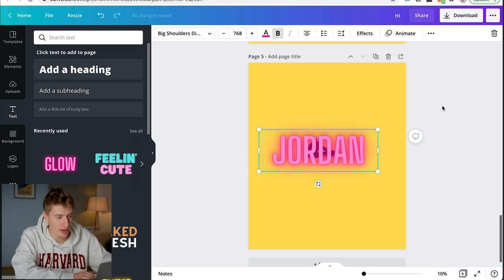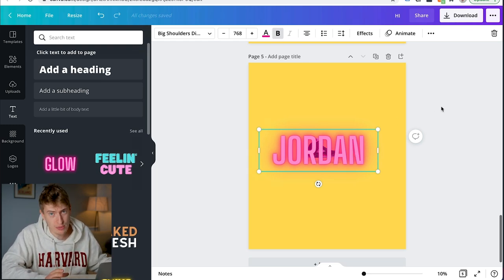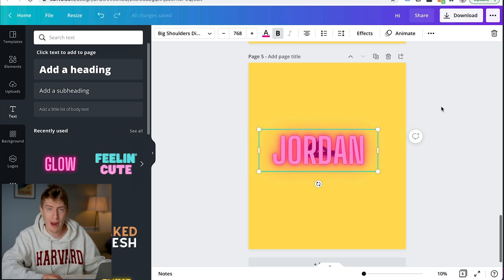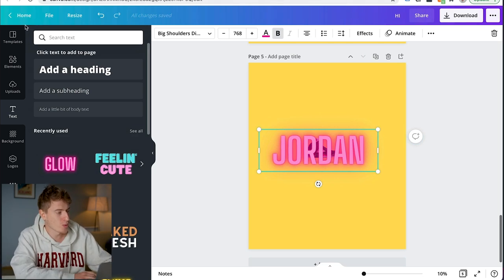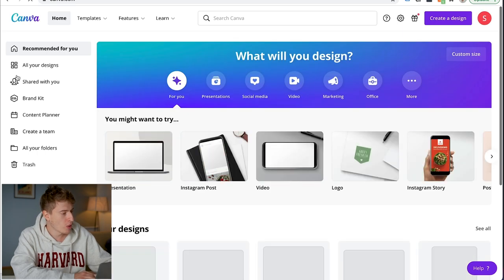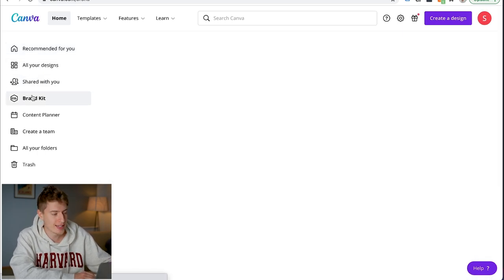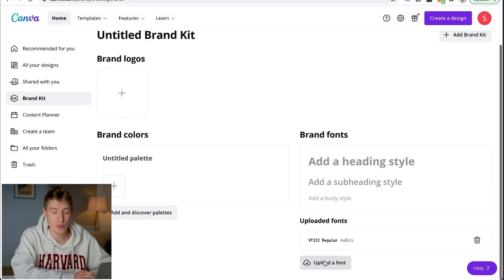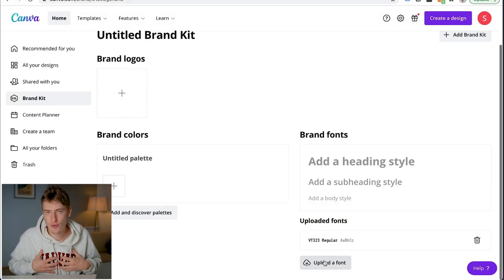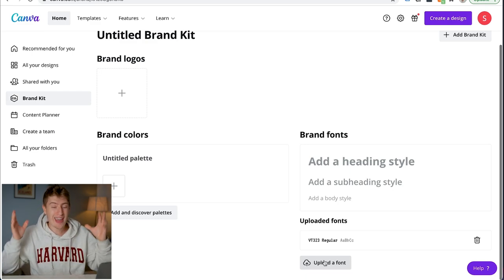And the last one, again, there are probably hundreds of cool tips and tricks I can tell you about Canva, and if you want to learn more about them, let me know in the comments. But the last one is we have to go to our home, go to Brand Kit, and the last one is adding fonts. So here we go, you can upload your own font. Personally, I like to use Google Fonts because it's free for commercial rights, and they have so many fonts.